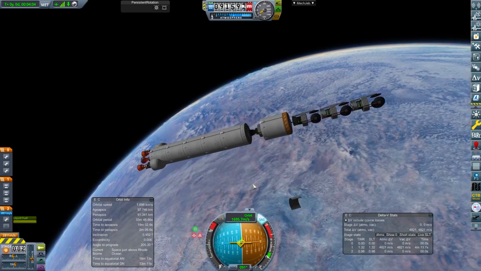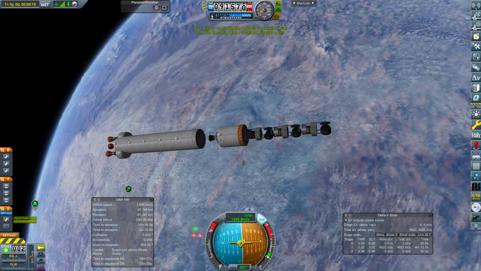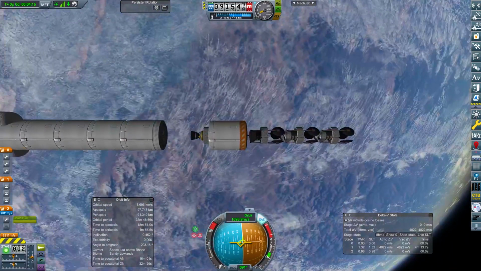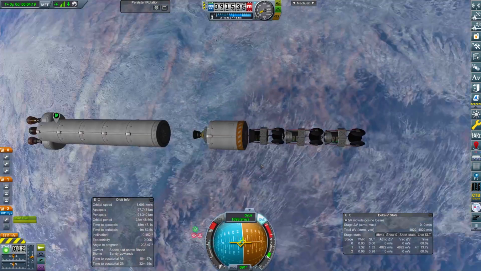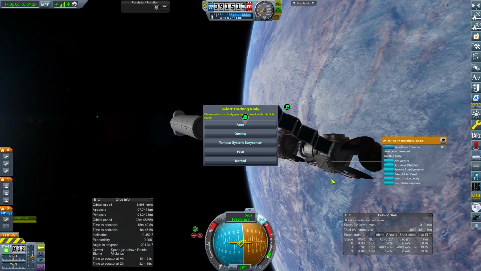I'm going to leave that space junk in space because it is the space junk. Right. No nearby control lobbies, so I can't jump to that because it doesn't have a probe on it. So it's just automatically rubbish. Right. Let's have a look. Our inclination isn't brilliant. It's less than 1% though, so that's okay. Right. Let's extend the solar panels out, I think.